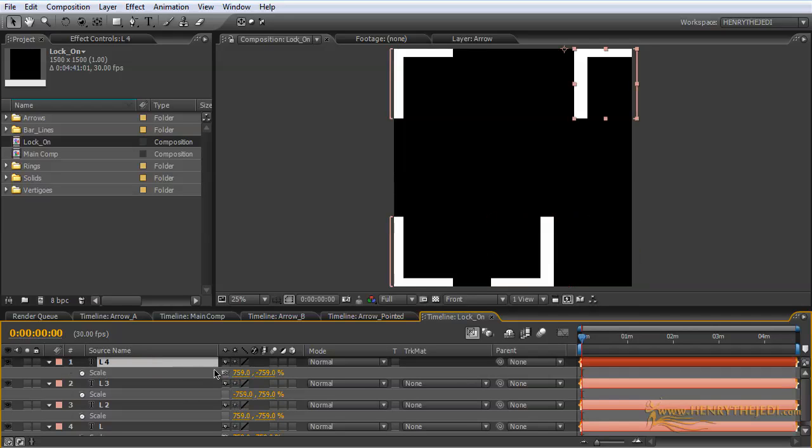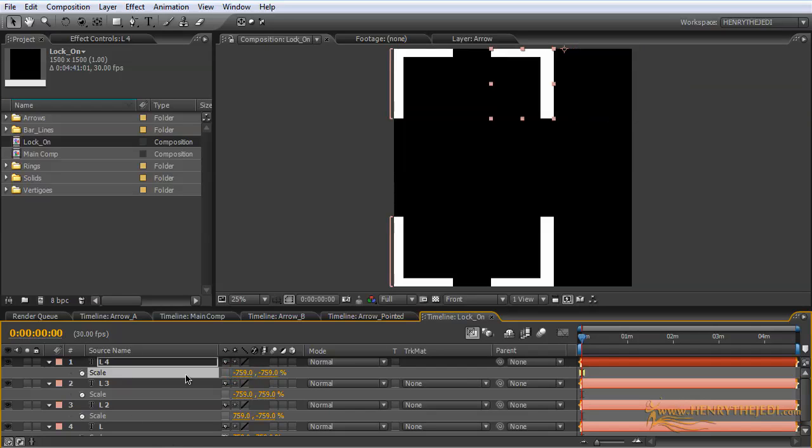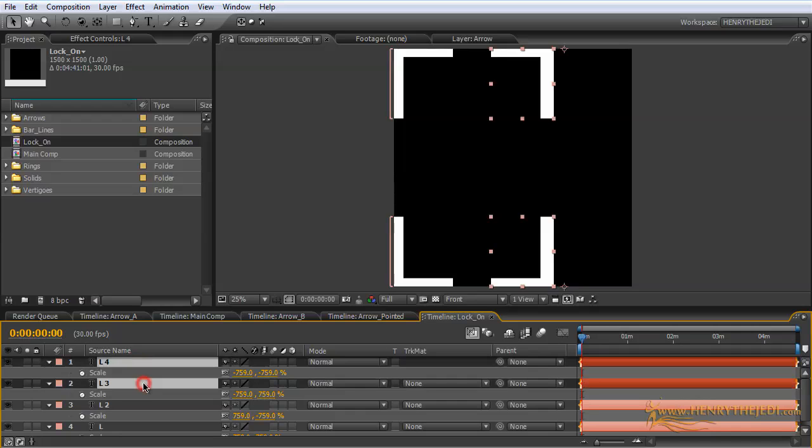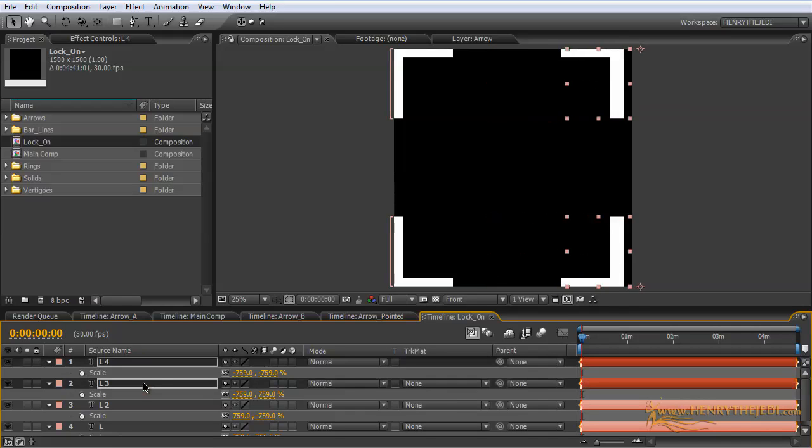That one there also on the x-axis, of course. Unlock the scale, it's minus, there we go. Turn them back on, and of course move these guys here to the corners like that.